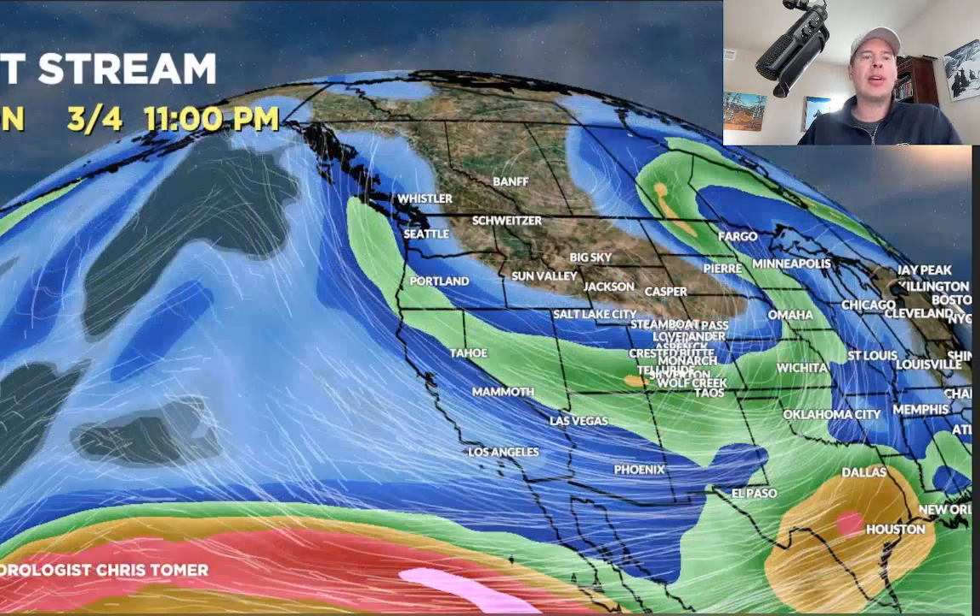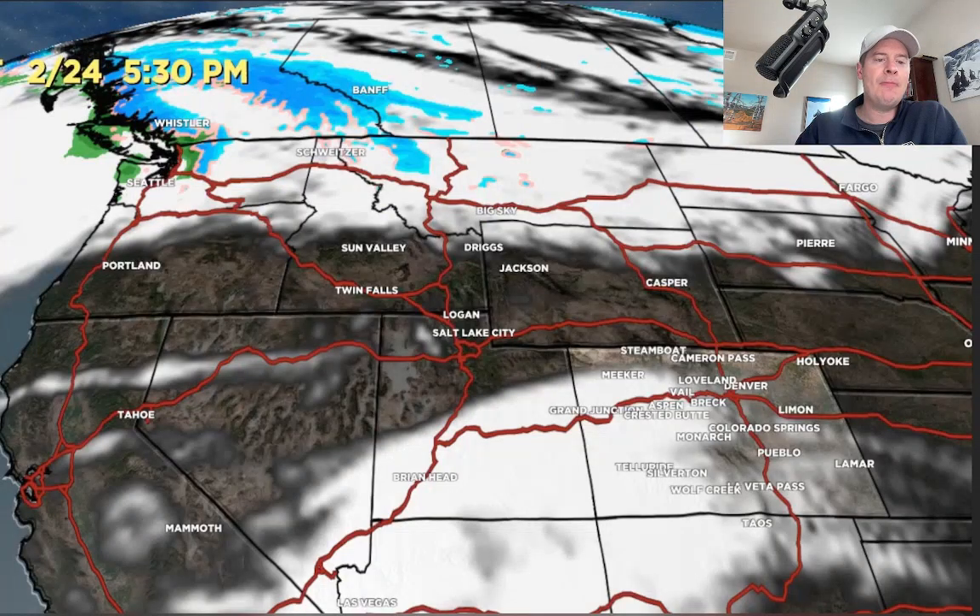During the course of this storm's lifetime there's going to be big snow through BC and the Pacific Northwest as well. Here is the 3/4 forecast by the end of the day — you can still see a broad trough over the Intermountain West. Any snowfall today is going to be up there in BC and Washington State.